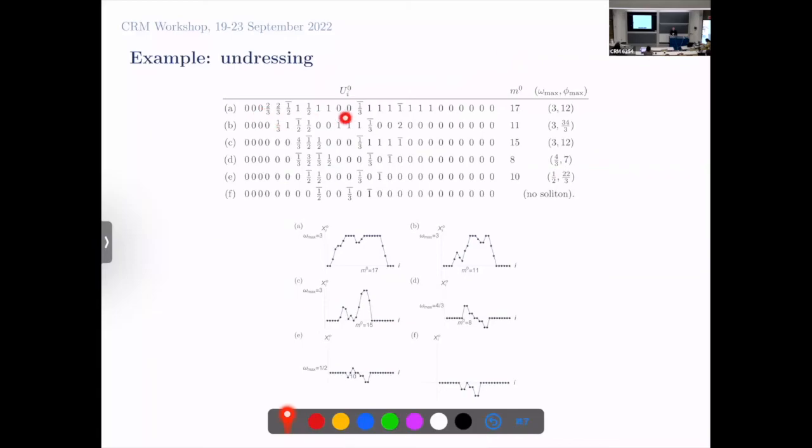Now, the nth step. And well, this is an example of an undressing. So this is the original state that I already showed you the evolution of. And it's a bit small perhaps, but this is the plot of the x. It's just the plot that I showed you. And so this is soliton mass 3, and you choose a bound state that is somewhere here, at this position 17. And then you calculate the undressed state, which is this one. That's the B state.